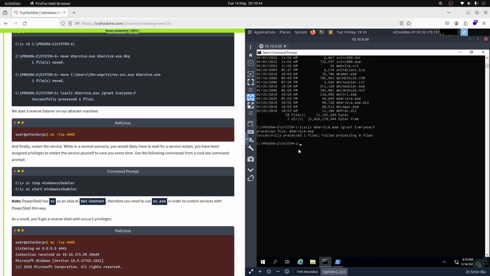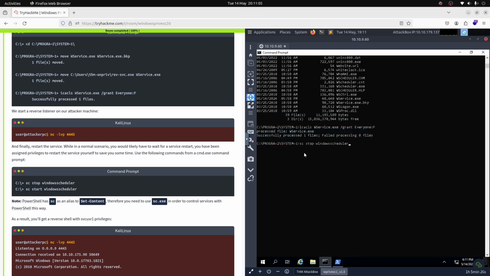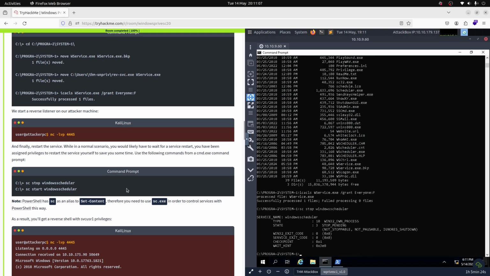Well, to restart the service, we need to stop it first. And to do that, we use this command here, okay? We copy, we paste, and now we insert it here, okay? We click enter, and now we can start with this command here. So instead of stop, we insert start.